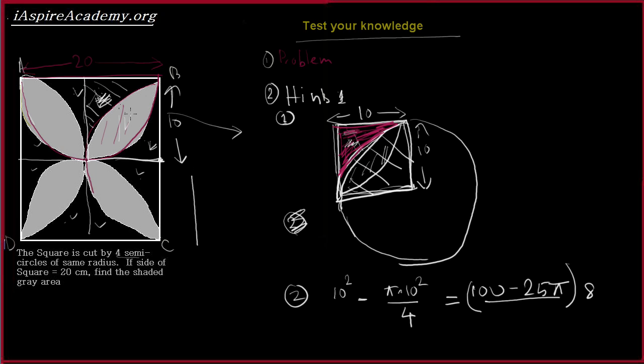Now, if you want to solve the problem, so if you get this area, then 8 of such areas is this times 8. And then to find out the area of the white shaded part, we have to find out the area of square minus that area. So minus 100 minus 25 pi times 8. Area of square is, if each side is 20, area of square is 20 square, minus this. So that's 400 minus this part.